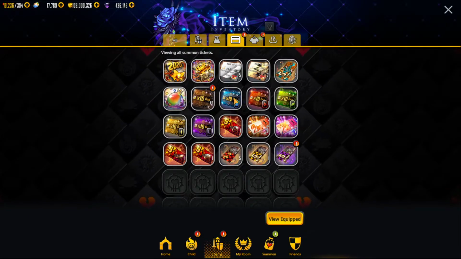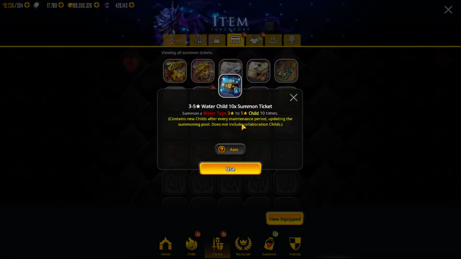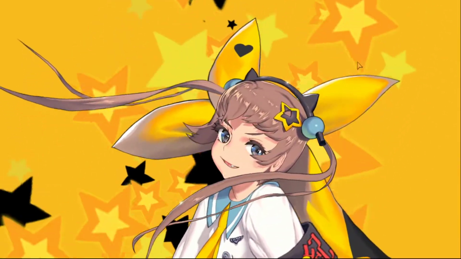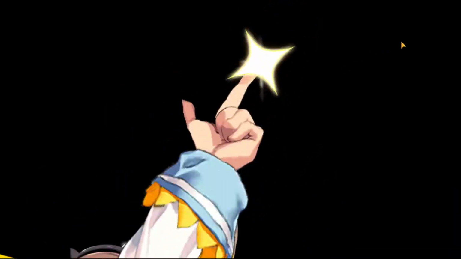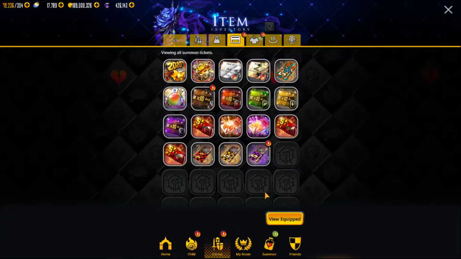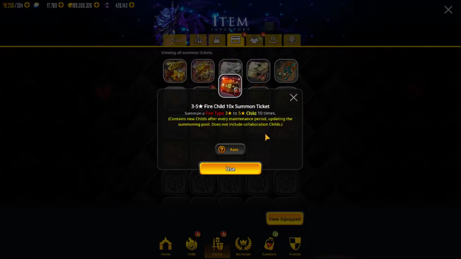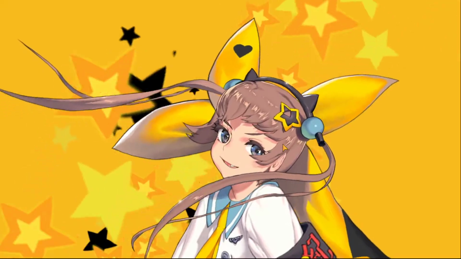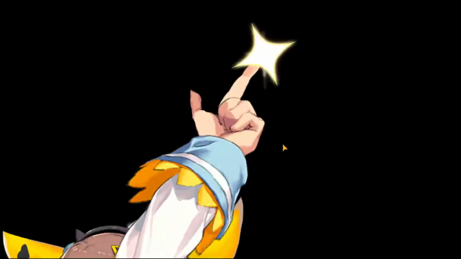Let's take a look. Water. So these are 3 to 5 child water tickets. A 10 pool, so we can see how many. So hopefully we get lucky. I'm not sure what the rates are on these actually. So apparently not too high. So these are 10 pools. You get these from within the mission pass.